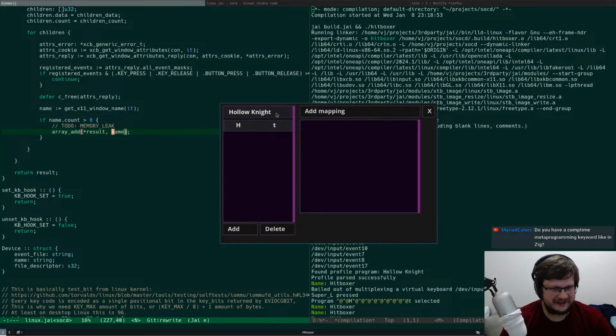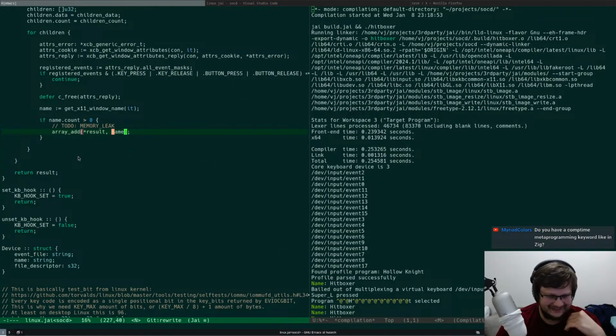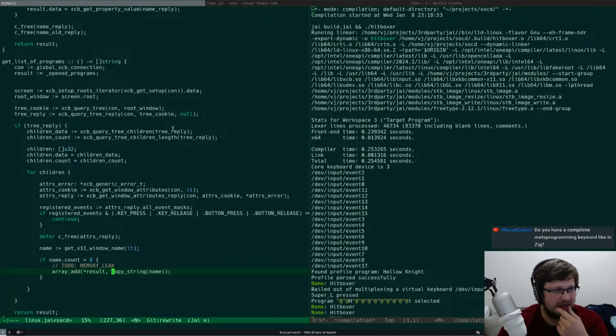Or did it not release the memory? You just marked it as free, but it didn't actually release, or what? Why does it have H and then T, like the first and the last one, I wonder. But yeah, we use copy string.